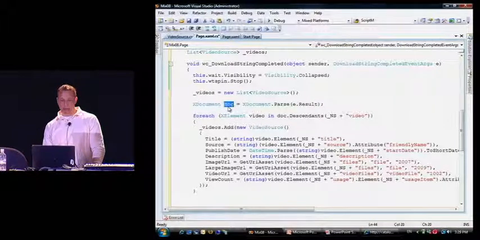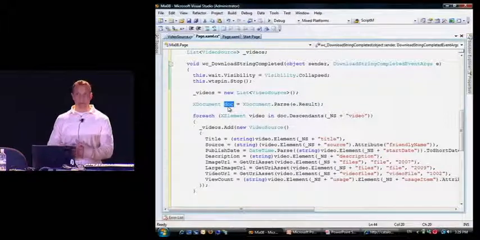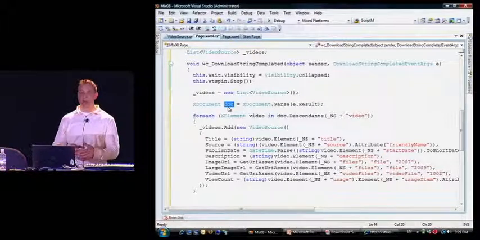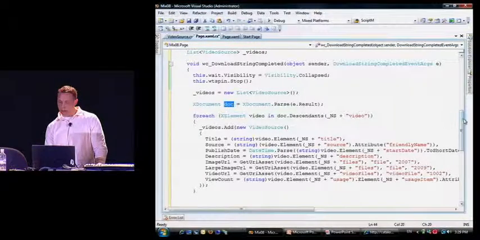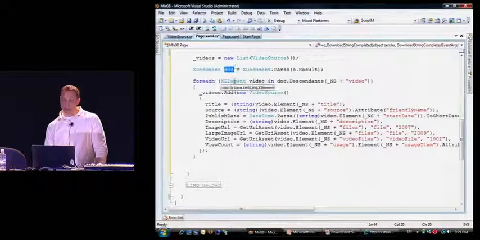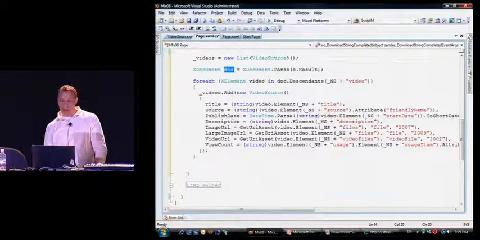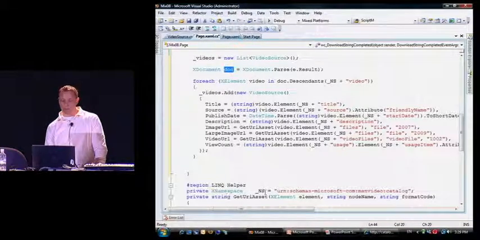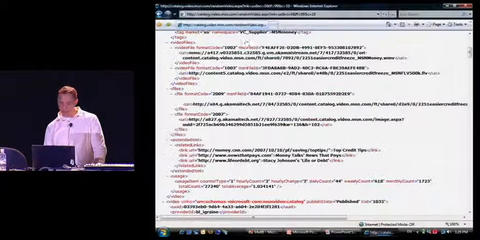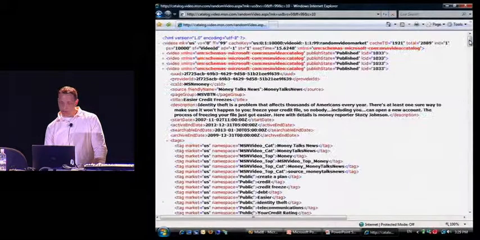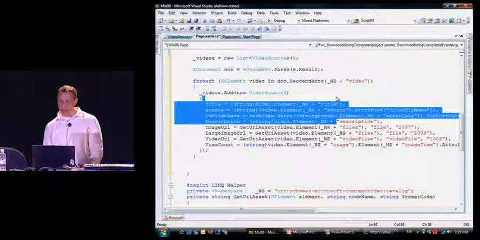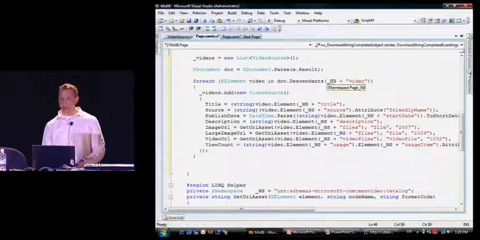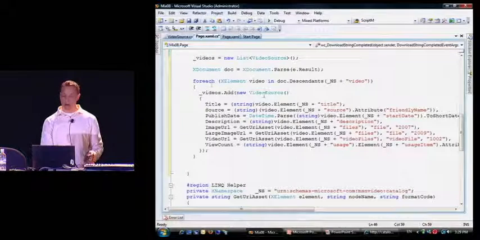Now what I can do with this document is I can do LINQ type queries on top of it. In this case, I'm going to do a foreach, but I can also do the SQL type select queries on top of my data, which is really powerful. To show you, the code here is actually really simple. I grab my document object model here, and this lives in a namespace, and this is the special code that I dragged in below here. I predefined my namespace. It turns out my XML that's returned, these video elements live in a special XML namespace, which you can see in red right here. So what I'm doing in this query is I'm just saying, find me each video element, child video element, that lives in this namespace, and for each one of those, do the following.